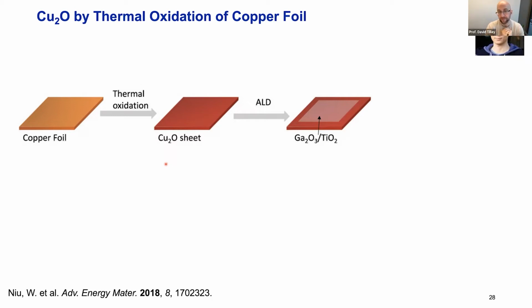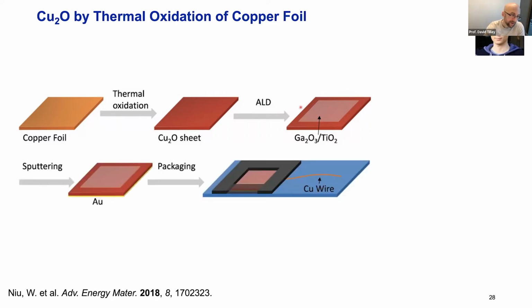very high quality material. So now we have our light absorber, we need to put something that extracts the electrons, something that extracts the holes. So we start on this by doing atomic layer deposition, where instead of the zinc oxide, now we use gallium oxide, because this actually gives you a much better voltage. And then on top of that, we put the TiO2 as a corrosion protection layer. After we do that, we sputter gold onto the back, and this is again as a hole extraction contact.